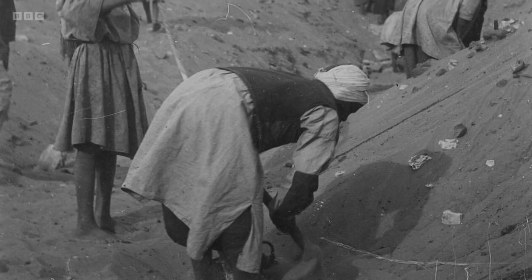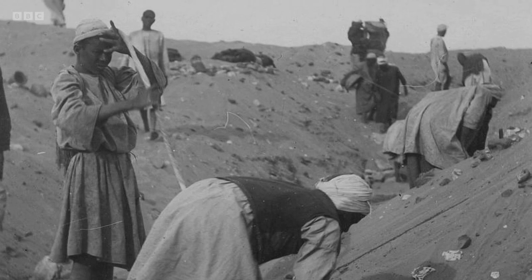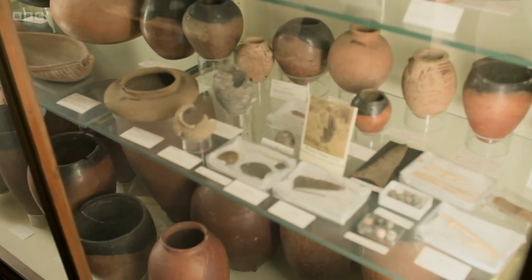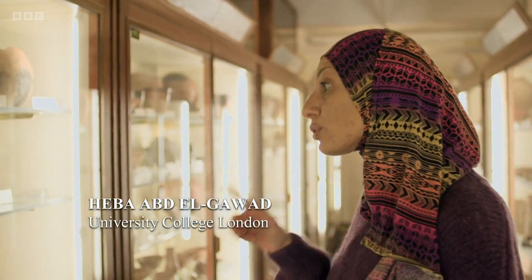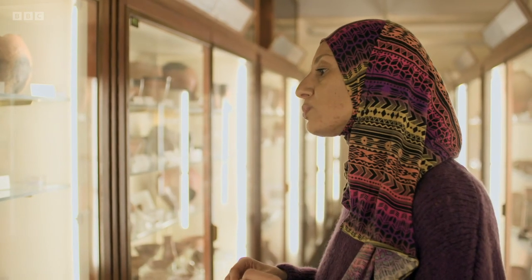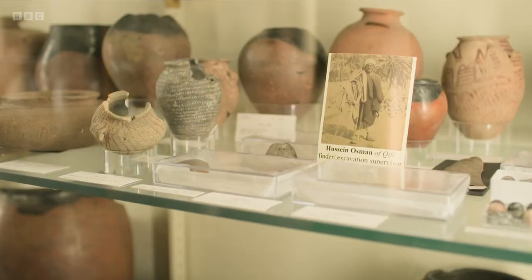Unlike many of his contemporaries, Petrie also highly valued his Egyptian workers, on whom he depended completely. What we're seeing here, which we don't see in any other museum that has ancient Egyptian collections, is the photograph of the workman who actually made the discovery, so they are equally acknowledged. Petrie was the only foreign archaeologist who would assign the name of the Egyptian workman who made the discovery on the tomb plan that is discovered.